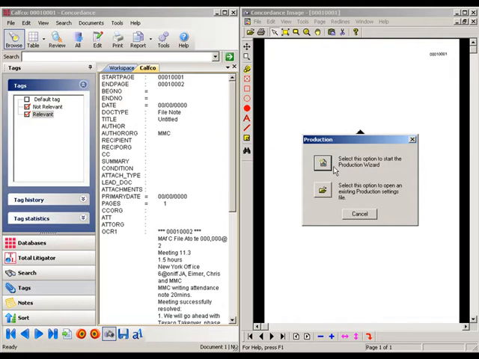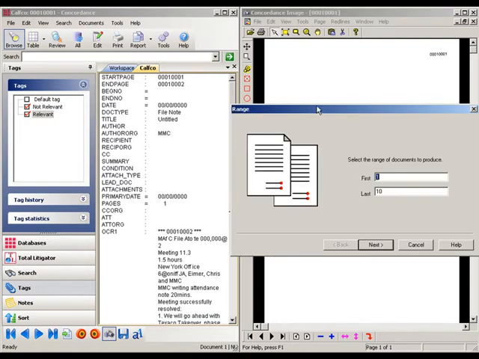And at the end of the wizard, you actually have a choice to save those settings. That way, if you're going to make multiple productions over a long period of time, you can simply call up those same settings using this open button. It helps to keep your productions over time consistent. So let's run through the production wizard, which is going to basically be a list of options that need to be set. The first option is the document range.